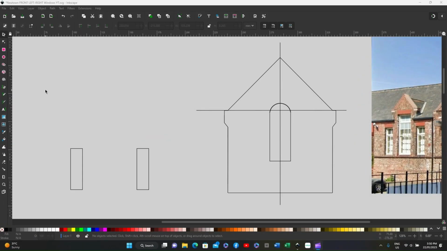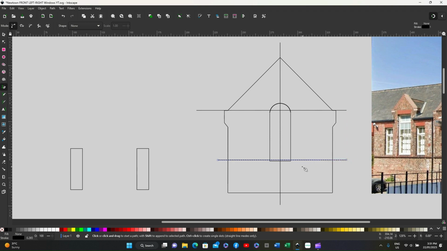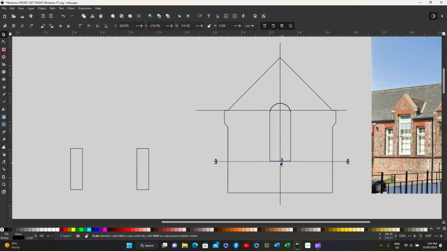I've cleaned the drawing up now by taking the measurements off screen. We now have to place these two windows in the correct place. The first thing I want to do is to draw a line. And I'm going to draw the line from here, straight across where the window should be. If it doesn't quite hit, just move the line to its level on the bottom of the window. We can now place these within those spaces.